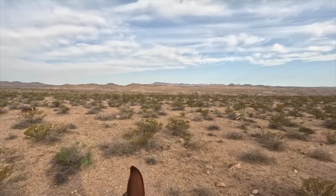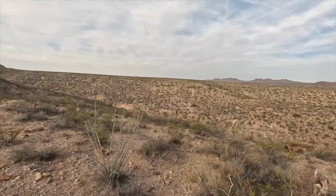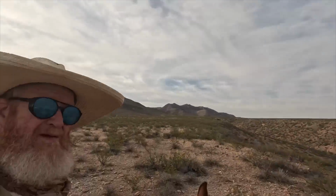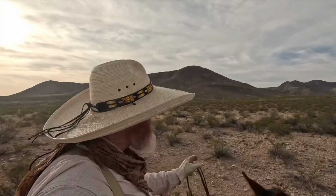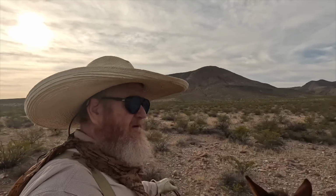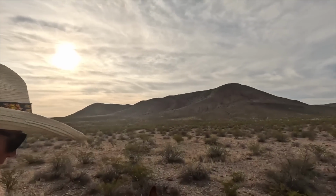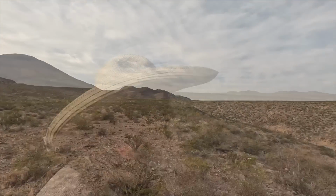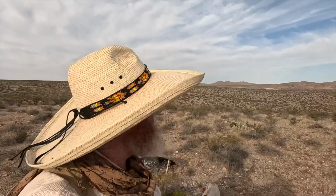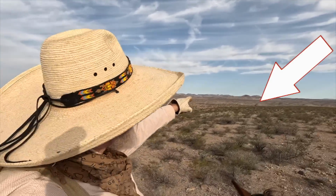There it is, right there. That's pretty deep. It heads out right up here. I think it'd be better off just to go around the top of it, the head of it. Give old Agnes a break. Hit one of these little rims and just go down. I rode around that big canyon. I didn't want to go down and climb up it. Very top of that rock right there, they call it black rock. I call it gorilla rock. Right there.